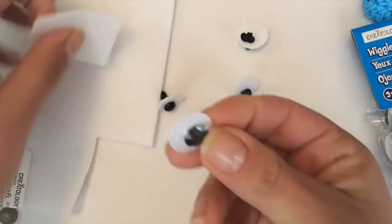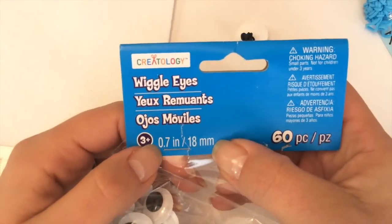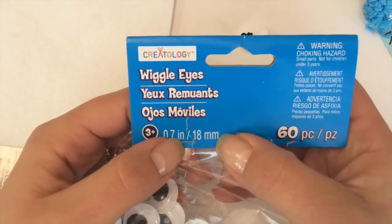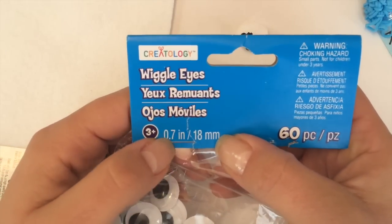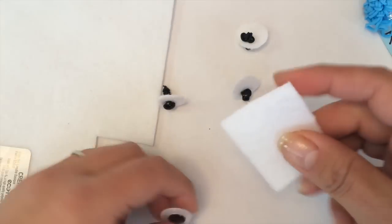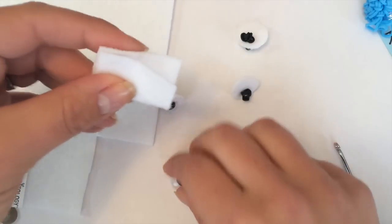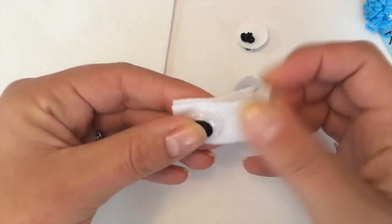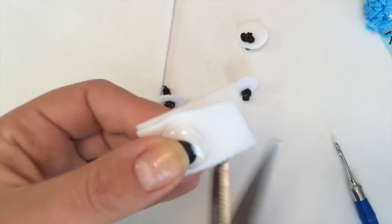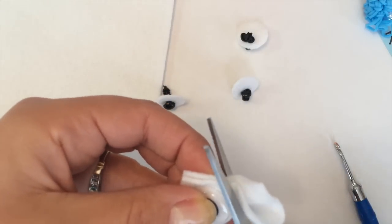Now this little googly eye is going to be my guide. This is what I used for the Minions, and it's a 0.7 inch by 18 millimeter, just as my guide. So I'm going to take my felt and fold it in half, and please be careful if you're using the scissors, ask an adult. And I'm just going to cut around the eye as my guide.